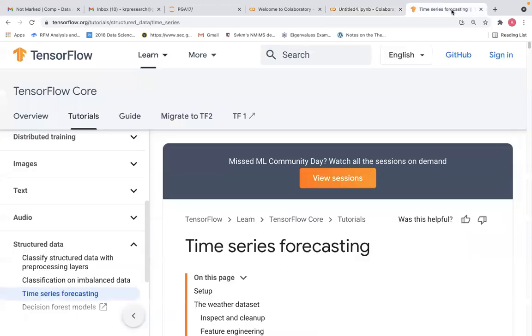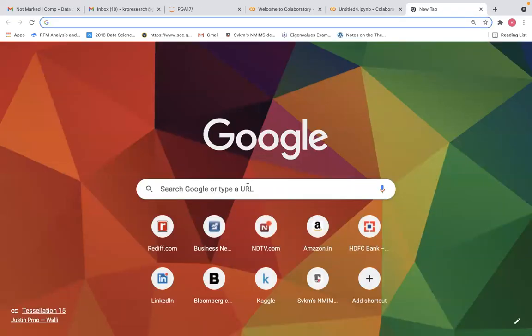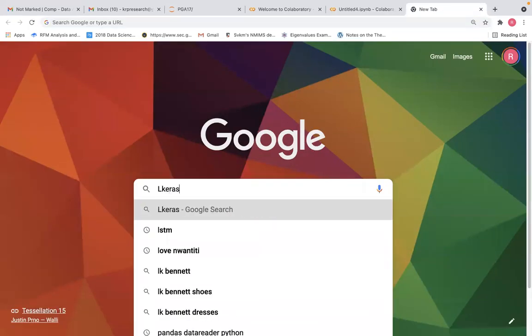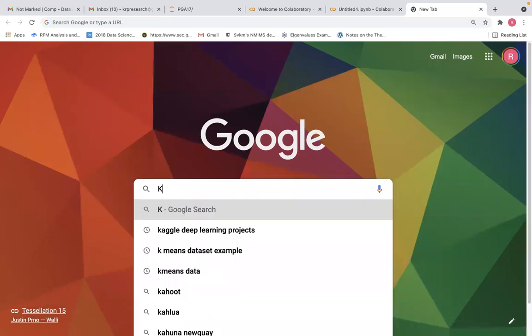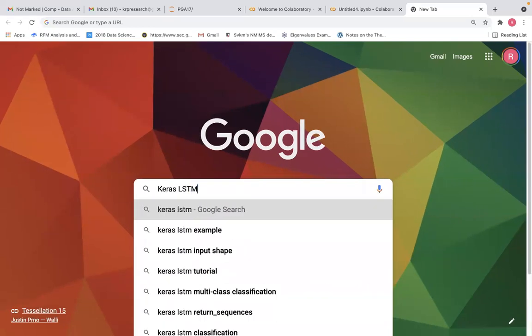Okay, all of you got these functions? Keras LSTM.